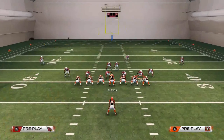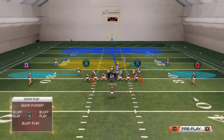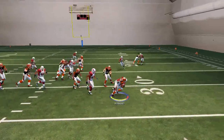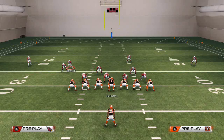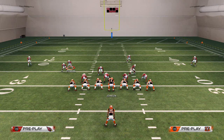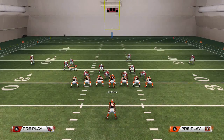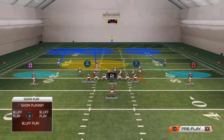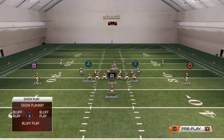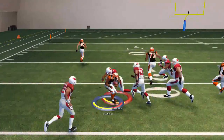Not a whole lot to it, but I do like that blitz on the edge. You can also put Docking on a straight-down blitz angle and it's just going to make that edge a little sharper — it does a pretty good job against the stretch and outside run. A lot of you have been struggling with that, so I wanted to show you what I use to stop it. Remember, the pass commit is important because it's going to shoot those flat zones out to the outside. A lot of people think you shouldn't pass commit against the run this year, but sometimes you should because they'll get that outside contained just a little bit better.